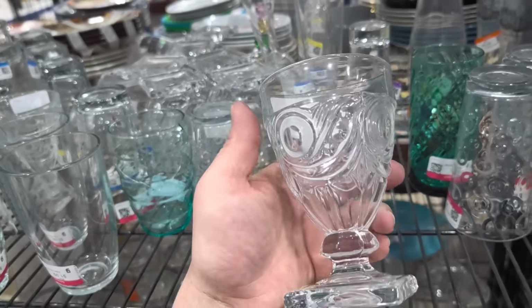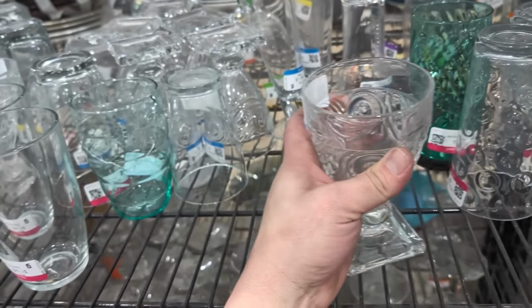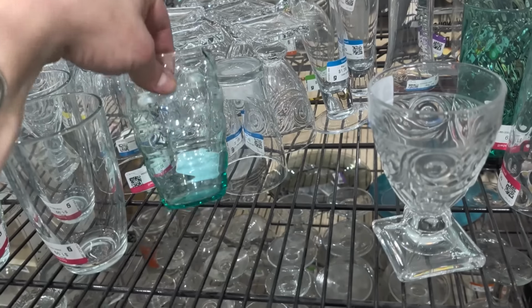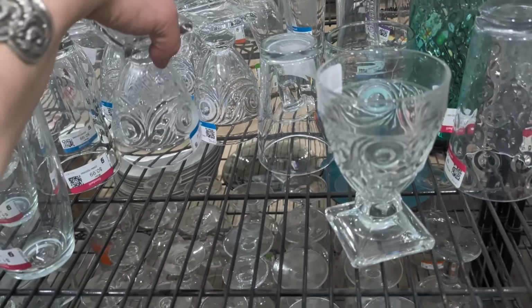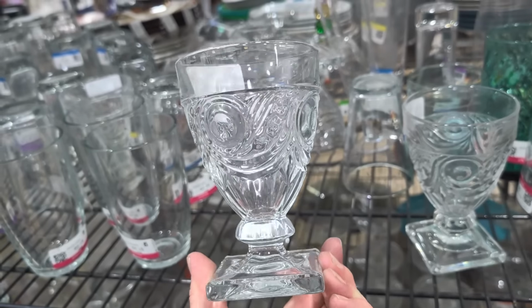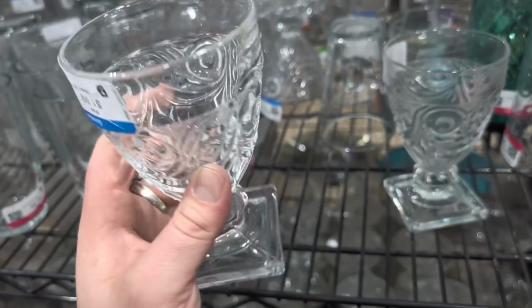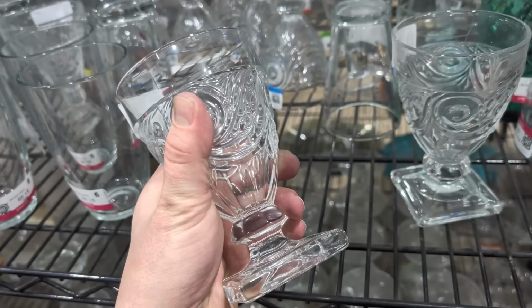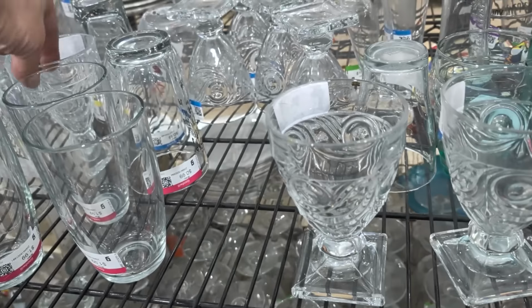I came back over here to look at these because they're on my mind. Do you think Scott would be proud of me? Because it looks like they... Oh, this is very dangerous. It looks like they are by Heisey. He mentions that glass a lot, doesn't he? Very nice weight to them. Beautiful design. EAPG glass, is that what this is called? Am I getting better? Looks like there's quite a few of them here.